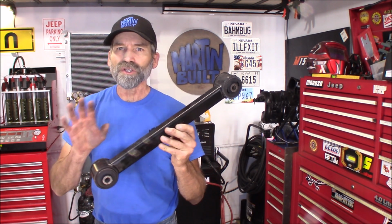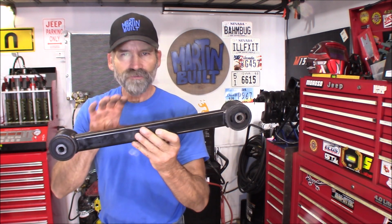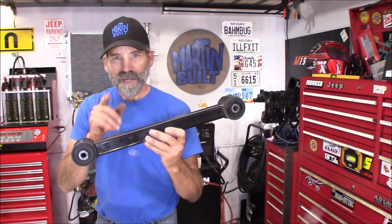Well, it turns out it's a little too short. It's like 3/4 of an inch too short. But still, I love the simpleness of this design. Basically a square tube with the two bushings. And I'm thinking I can definitely make something happen with this.